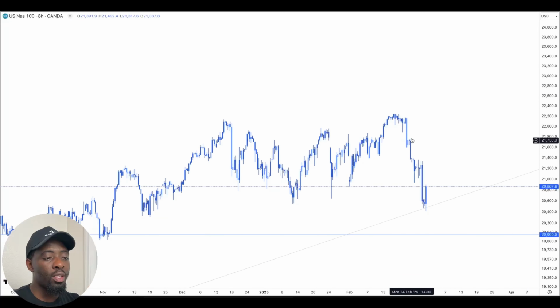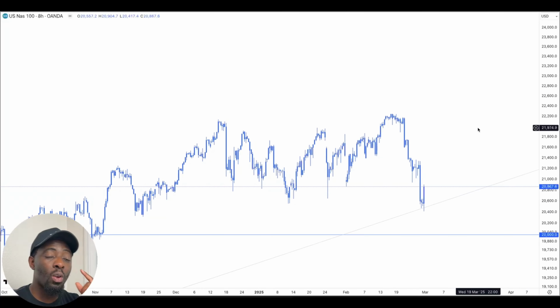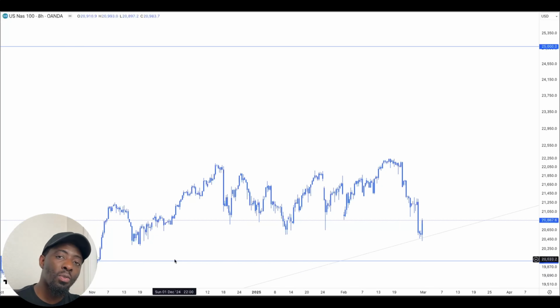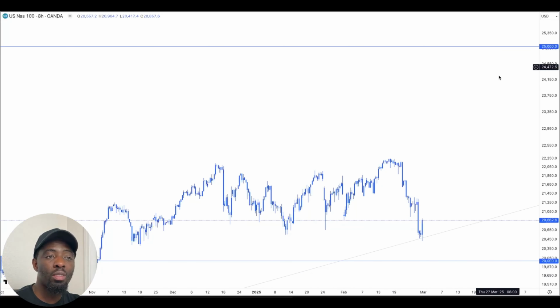So look at this piece right here. As price pulls back to an area like this, the question is, how do you get involved in a situation like this? Because you've looked at this already on the daily time frame, and you can tell NAS100 is headed to 25,000. If it heads to 25,000, that's going to be another record high. Price is making record highs, but in terms of psychological levels, once we got to 20,000, that was a record high. If we get to 25,000, that's another record high, just based off psychological levels. So that's where price is headed.